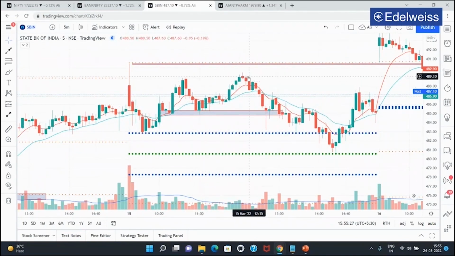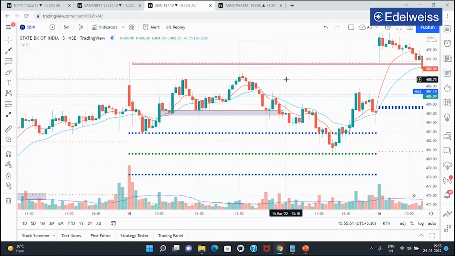So again, when price moved over here and made a red candle, you could have shorted here with the stop loss of the day's high as the first candle high. And since there was a pivot also, you could have used this level as your stop loss. So just 2 rupees SL, and you got 1:4 risk reward ratio over here with just a 2 rupees SL.